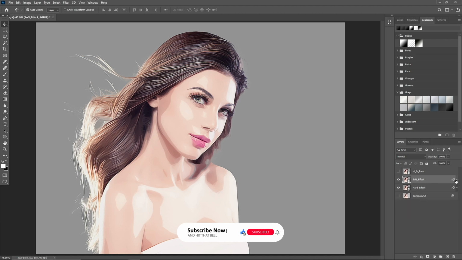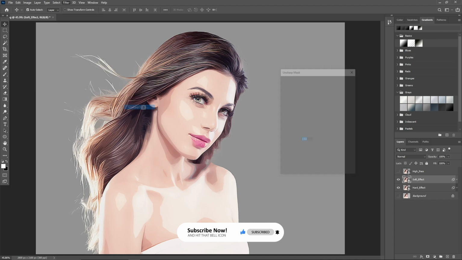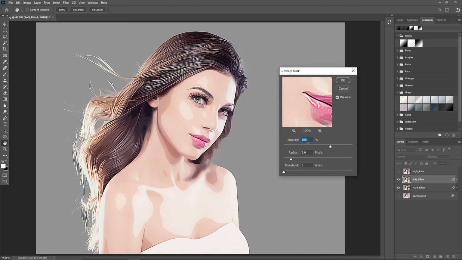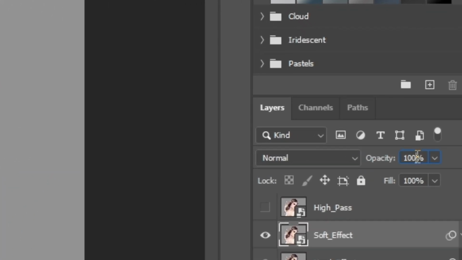Last step, with layer selected, go to filter, sharpen, and then choose unsharp mask filter. Change amount to 250%, radius to 2 and threshold to 0. Click OK. Now change this layer opacity to 50%.